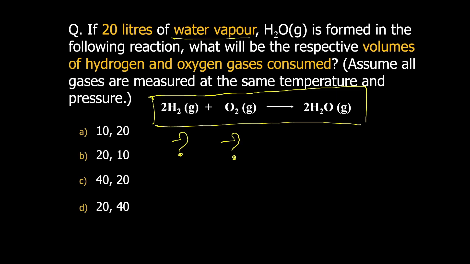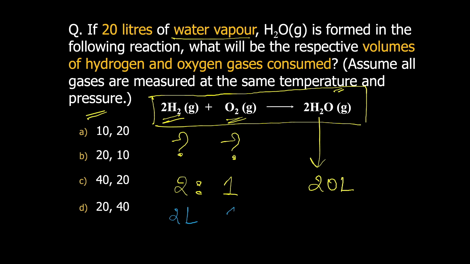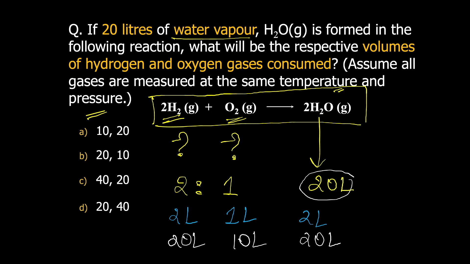You can pause the video and try attempting this question. Gay-Lussac's law says that when gases combine or are produced in a chemical reaction, they do so in simple ratio by volume, and that's applicable when the gases are at same temperature and pressure, which is the case here. We can say that water produced here is 20 litres, and hydrogen and oxygen are combining in the ratio of 2:1. If 2 litres of hydrogen was combining with 1 litre of oxygen, it would give us 2 litres of water vapour. As per the question, 20 litres of water vapour is produced, meaning 20 litres of hydrogen would have combined with 10 litres of oxygen to produce this 20 litres of water. So the answer is 20 litres and 10 litres — that means B becomes the answer to this question.